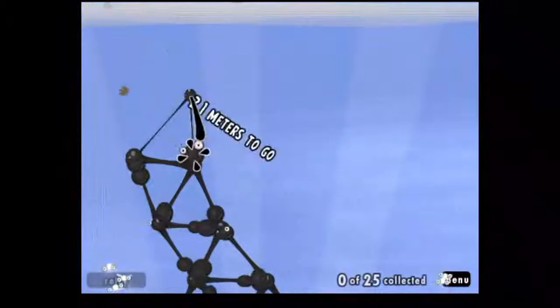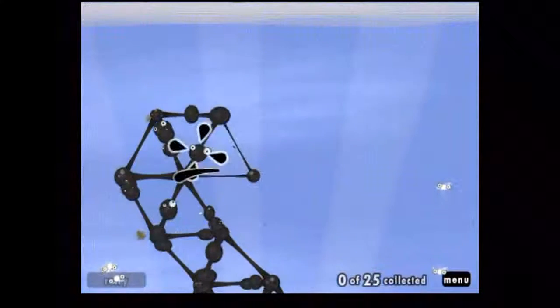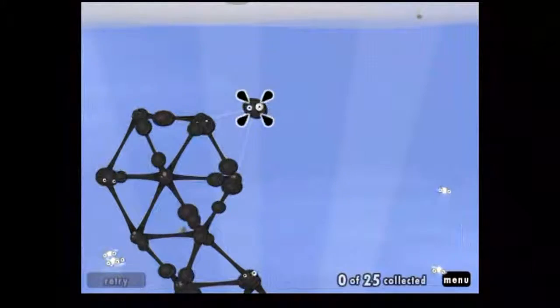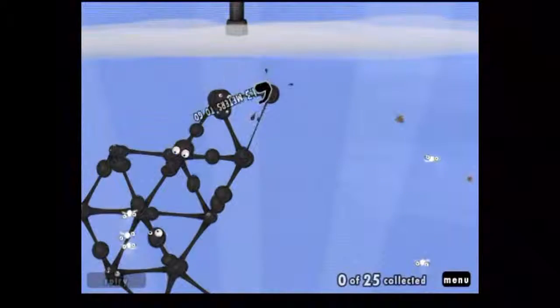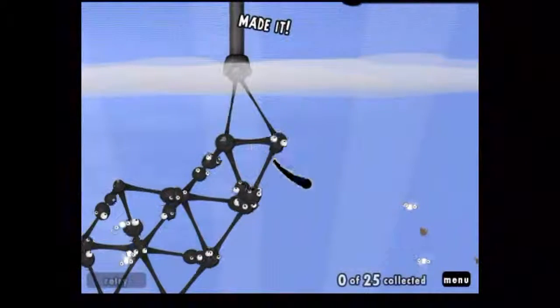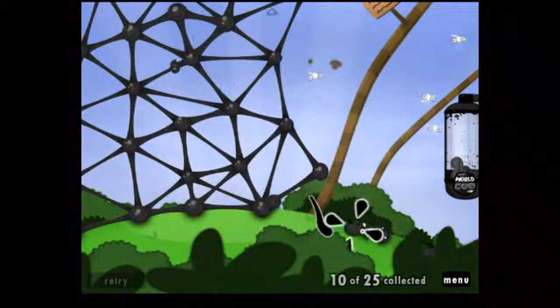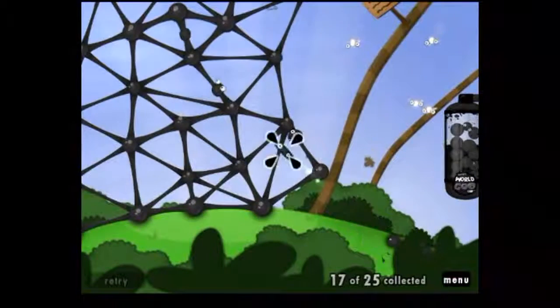Okay, come on. Let's go this way, this way, this way, and up this way. Don't go too far. Oh, so close. There we go. And so that should be enough. Notice that I had some goo balls that fell off the side, and so I can get them back on the structure.